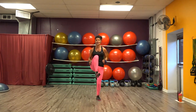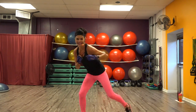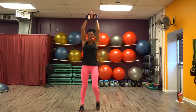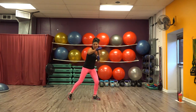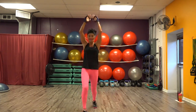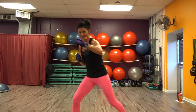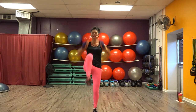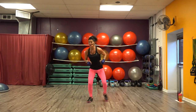Moving on, forward. Hold it here, cross punch. Travel back. Hold it and cross. Travel forward, big walk. Woo, cross it. Travel back. Let's cross. We're getting close to the end. Come on, go forward.